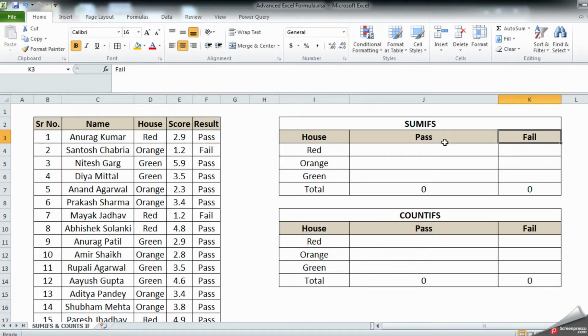In this video we are going to understand the Excel formulas SUMIFS and COUNTIFS. As you can see, the formula has an additional S after SUMIF and COUNTIF. It's because you have multiple criteria in this formula. Now you can use n number of criteria, but in this video we are going to use only two criteria. In the previous video on SUMIF and COUNTIF we used only one criteria.